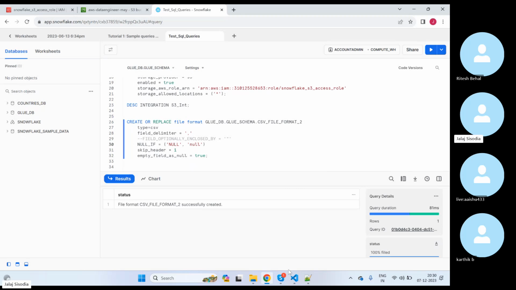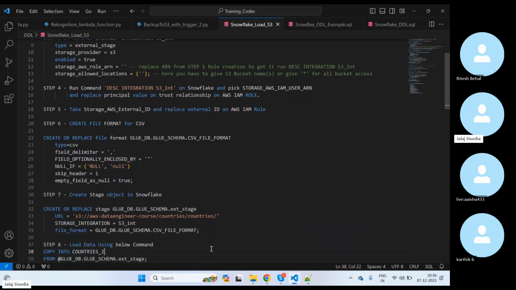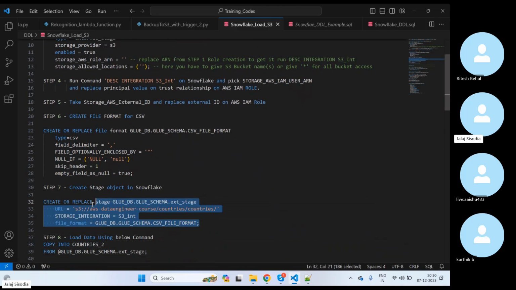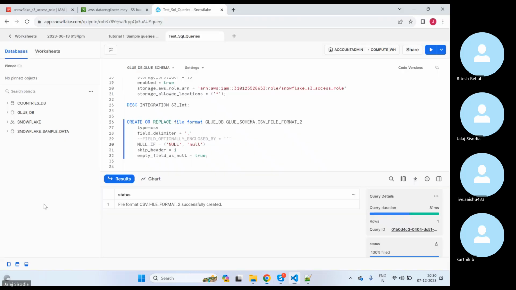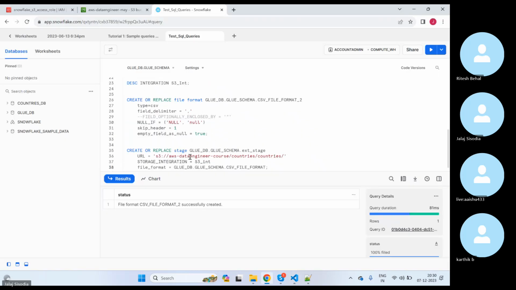I also have to create a stage where my data is going to be staged. So I will choose this query or command, whatever you can call it. This time I'm saying create or replace stage, giving the name external stage, and I'll add _2 here. Now from which location do I want to stage my data?